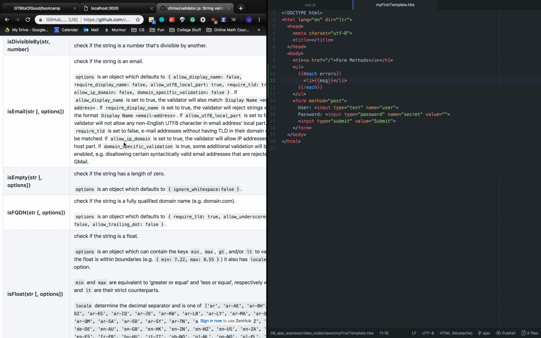Let's try to validate our password this time. So let's create another req.check. This time we're going to have to look for what the password input name is, and it's called secret. So let's put the first parameter to be secret.